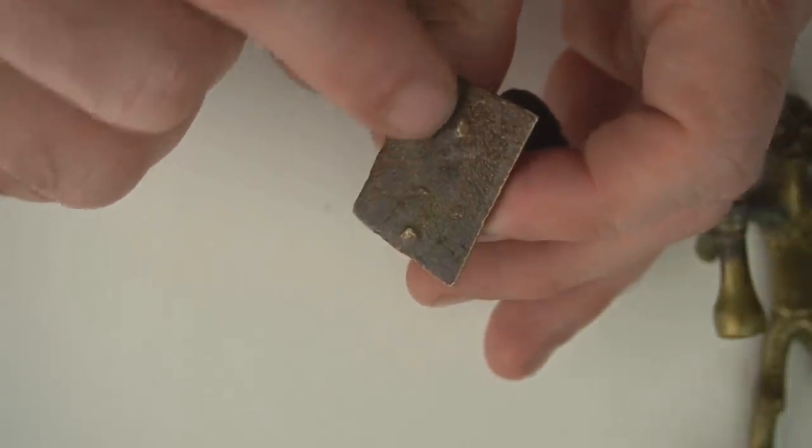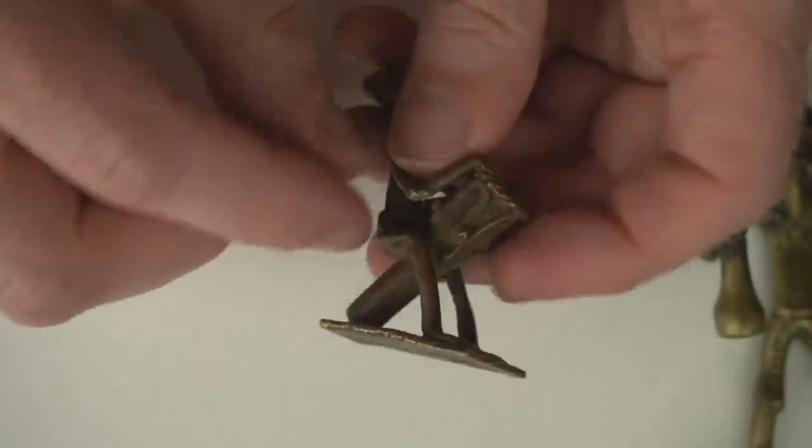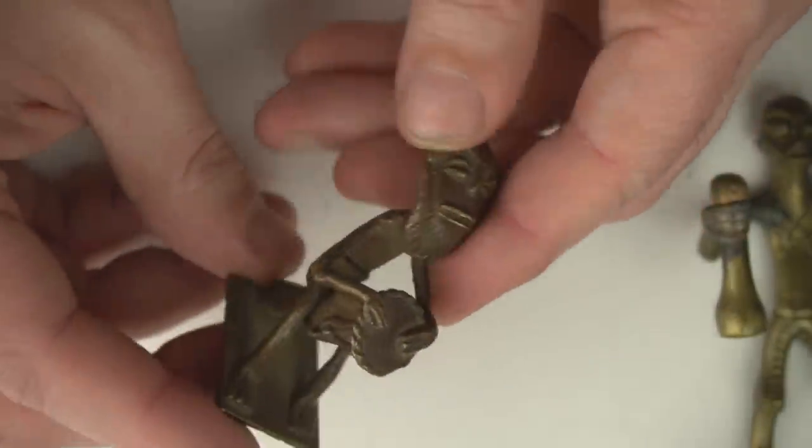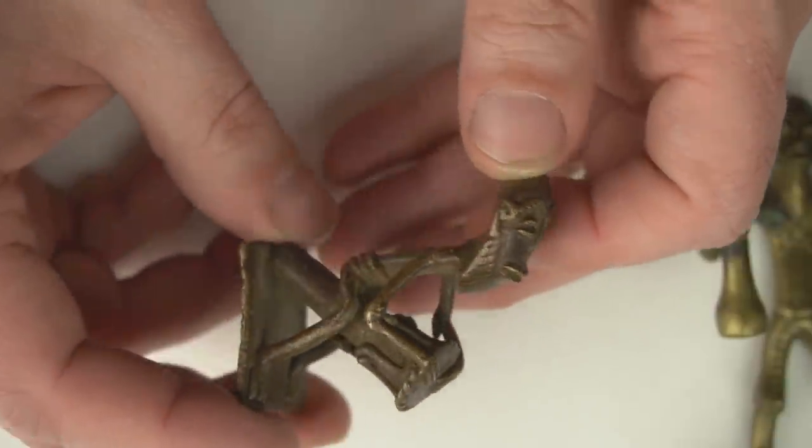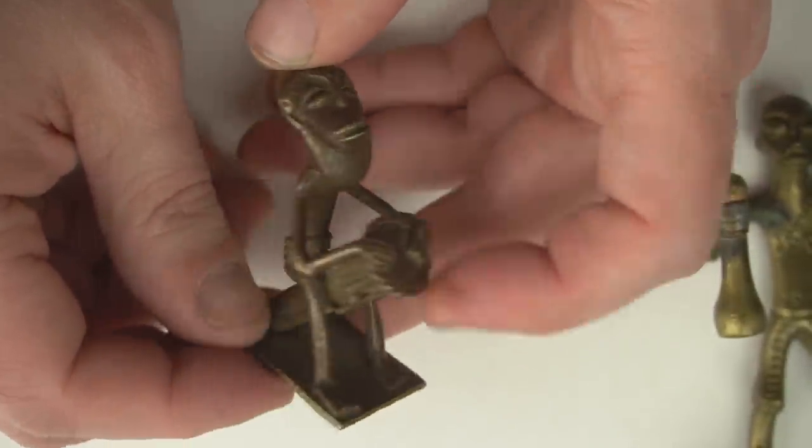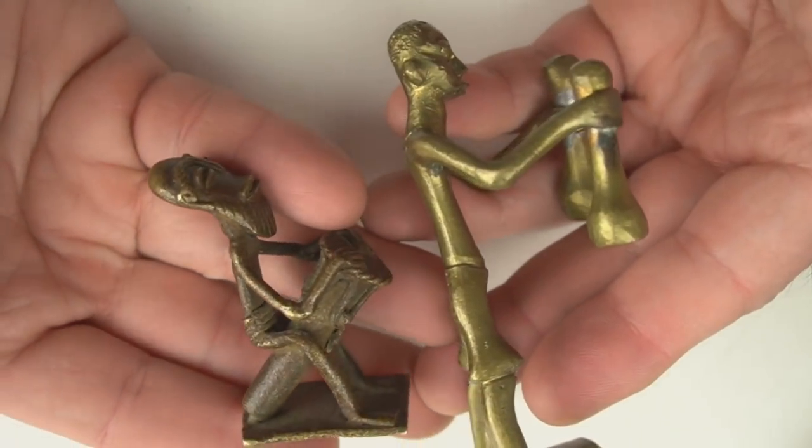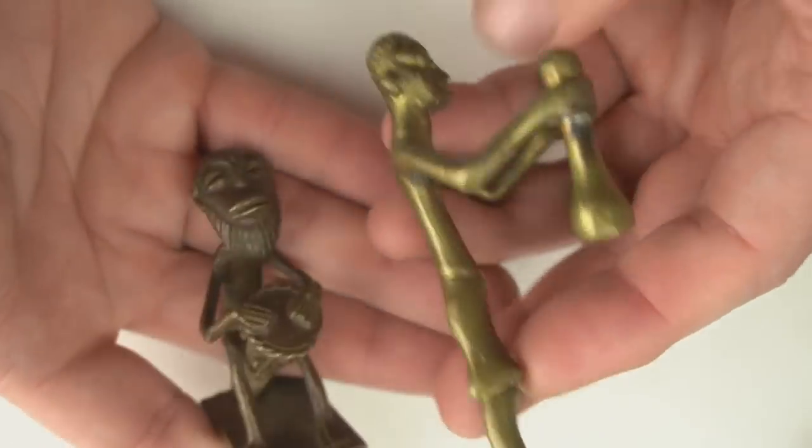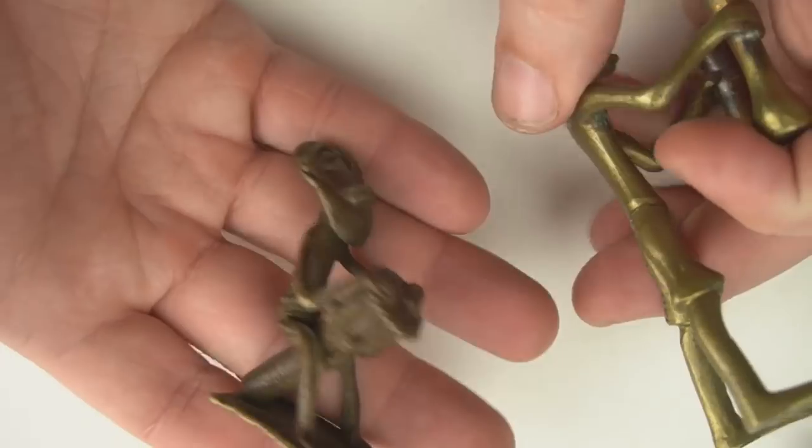Now on the bottom you can see where sprues were I would gather as well. So this may have been cast. And then some extra detail could have been added on later. Either way you go, this is an excellent piece. Just a fine example. Something like this one here could go for $60 or $70 on its own. Again there's a difference between the old ones and the new ones. And you should be able to tell the difference just by the color, the details, the faces. Everything about it. This is much earlier.